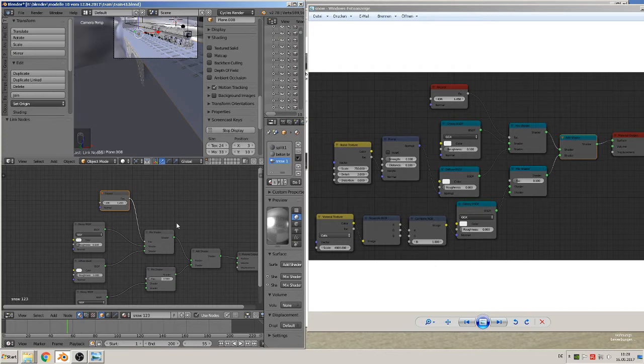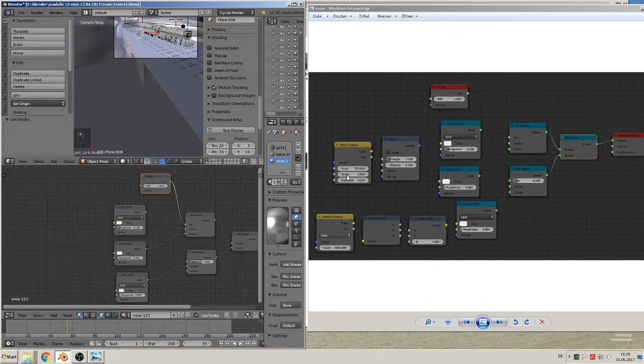Good. That we all have done. Then you see here is a bump. That means we have to go here at vector, bump. And this bump shader is connected to the diffuse shader from normal to normal. So here normal, there normal, plugged in, wonderful.